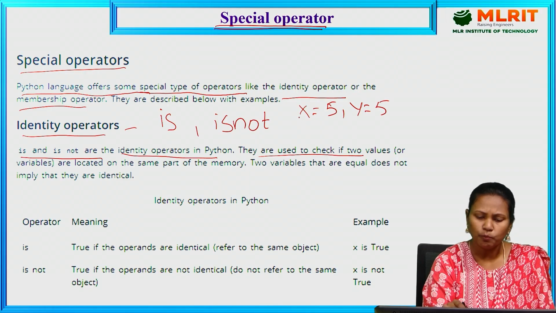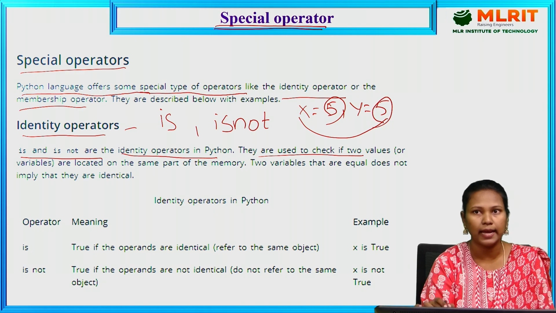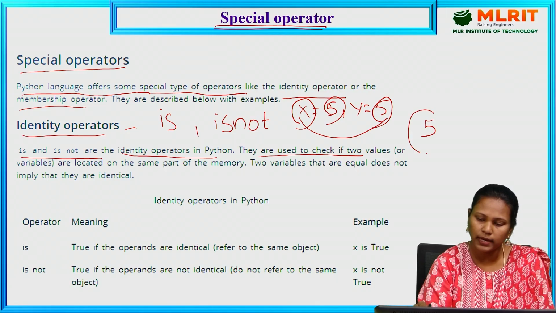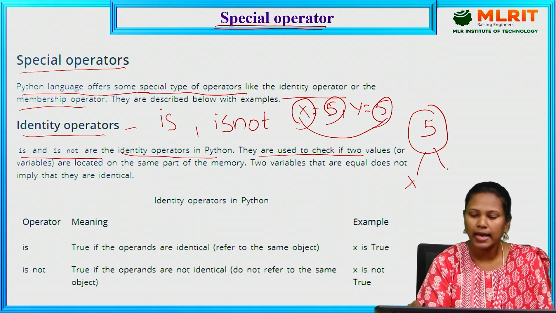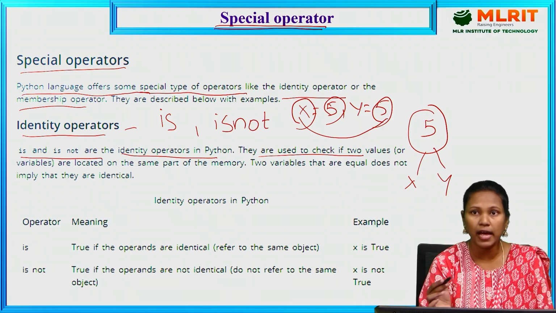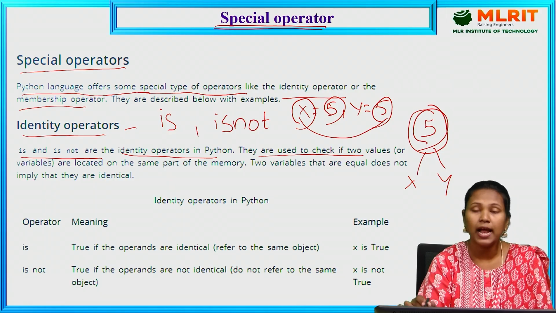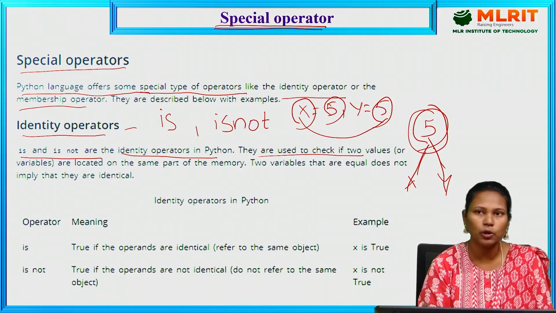If both the values are the same, in Python it stores the value followed by a tag. The tag is a variable only. So the value is located in one particular location, and it is tagged to x as well as y because both have the same value. If the values are different, then it stores them in different locations. If both values are the same, it locates them in the same location and tags the variables: x is 5 and y is also 5.